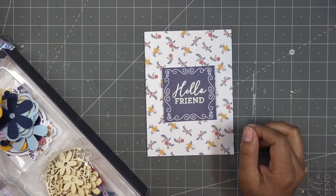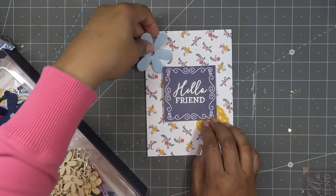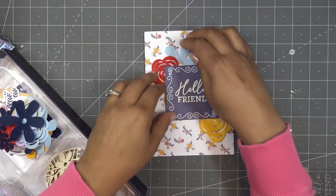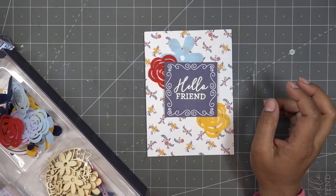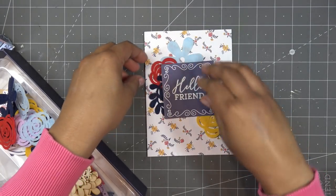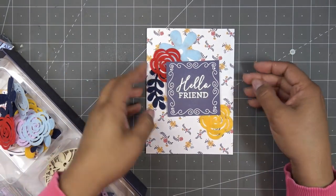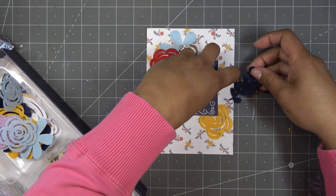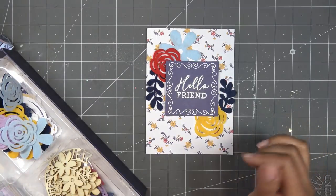Let's see. I'm going to tuck some things in. And I'm just going to grab whatever. Oh, a red flower. That'll be a cute pop of color. And I try to do the thing with the groups of three or just whatever I think. Maybe we need some of this pretty stuff. Something like that. I'm not going to keep it exactly like this. I'll just play with it a little bit. And maybe to round that out, another one of these blue guys over here. Something like that. Looks pretty good.